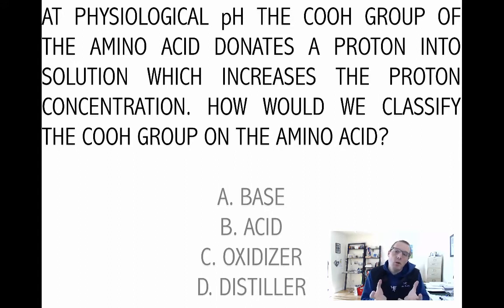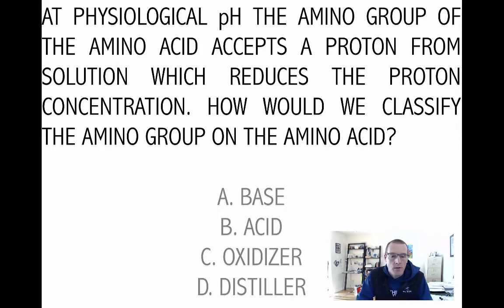So if you've got a functional group and at a certain pH you're told that it loses a proton, that increases the proton concentration of the solution that thing's in, and that suppresses the pH, and that's what an acid does. So the carboxylic acid group is an acid by definition. But if I just told you COOH and then told you that it loses a proton, you've got to work out what's going on. So let's try a variation of this one. Here's another question. I'll stop talking and let you read and answer, and I'll put the answer up in a little bit.